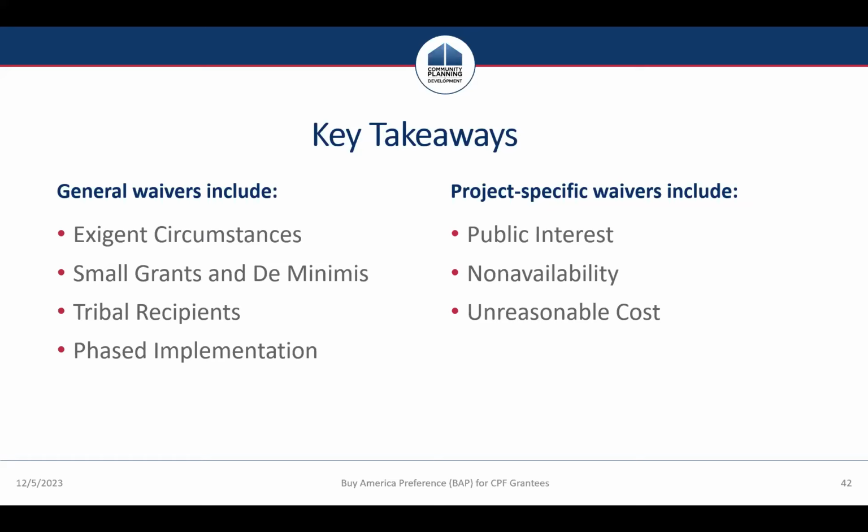Finally, grantees should identify sources for materials that are made in America as early as possible. This way, you'll know early on if you might need a project or product-specific waiver. Be sure to refer to the text of Notice CPD 2023-12 for more information about general waivers and project-specific waivers. And at this time, I'd like to bring Kim from HUD back in before we move on to Q&A. Kim, is there anything you'd like to add here?